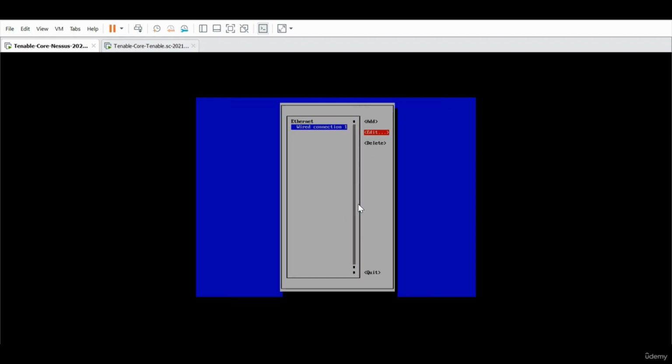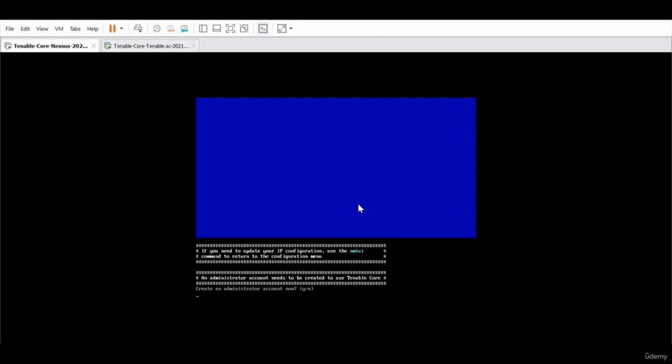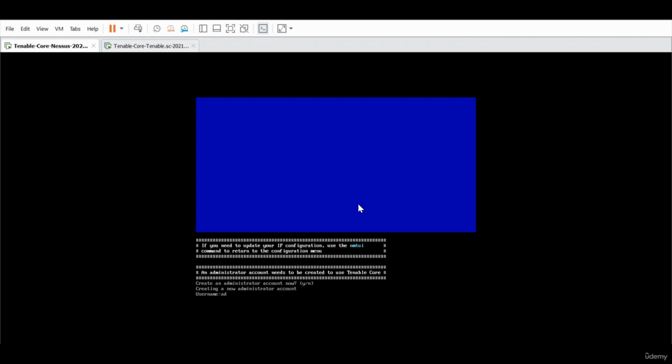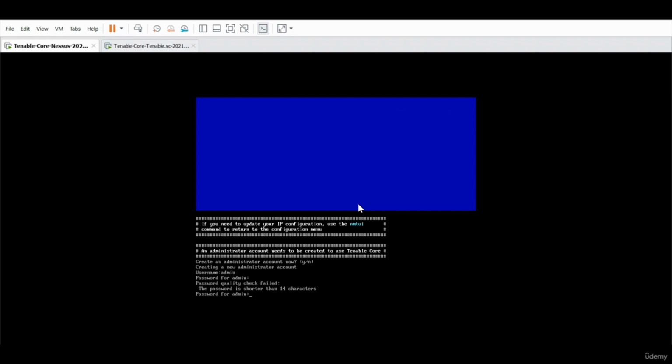So press OK and quit. Here it's asking us about the admin. Yes, we need to create an admin. It will be admin, the username, and the password. Choose anything you can remember. As you can see here, the password must be more than 14 characters.